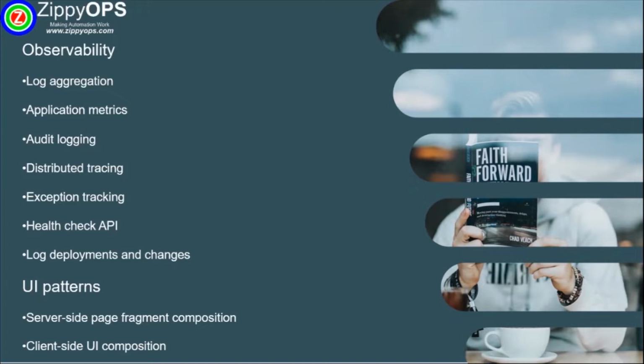So I should do the log aggregation in a centralized system. I should store the logs and I should process the logs. And if I see any abnormality, I should create an alert and then notify, and all these things should happen. And the next thing is called application metrics.